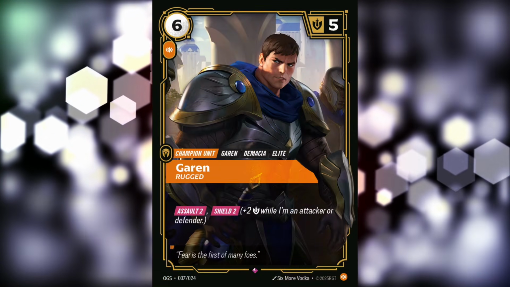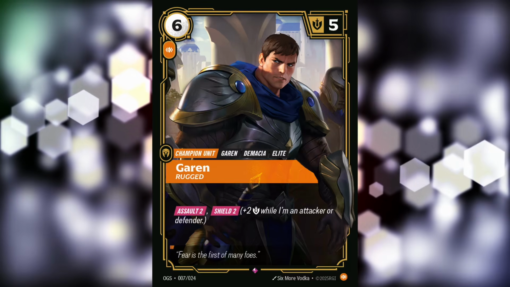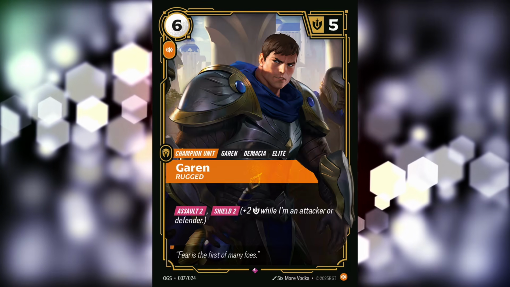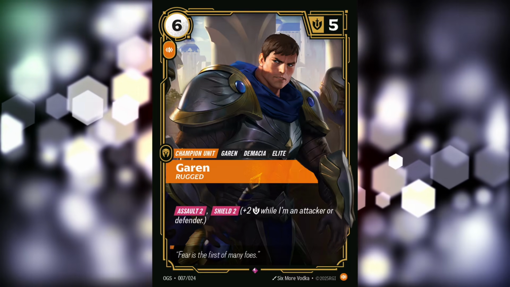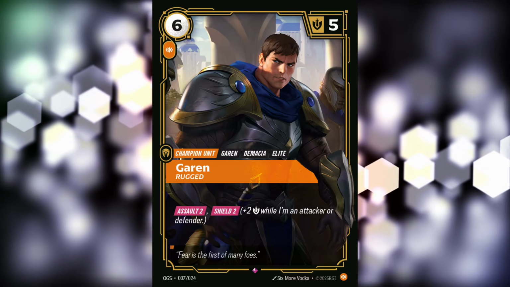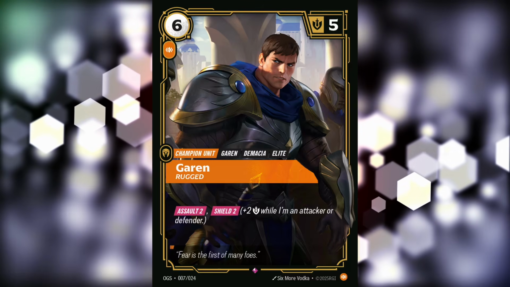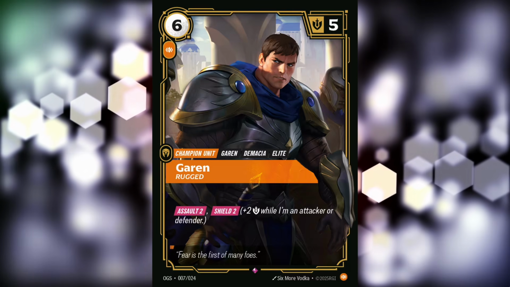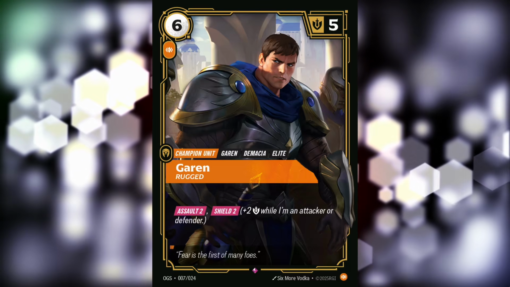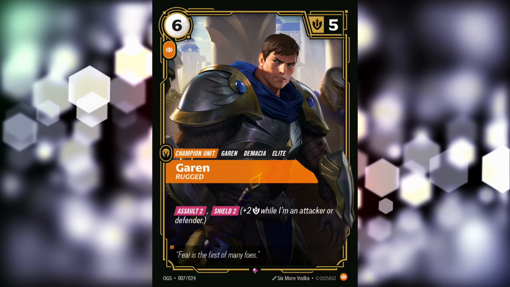Orange Garen is not much better. It's the same stat line, 6 energy and a power for 5 might. He's got Assault 2 and Shield 2. So he's just 7 might essentially. A slightly boosted vanilla for 6 and a power is just not good. I think this guy could have been a lot more might and still would not have been that great. But as he stands right now, yeah, this card is just bad. Poor Garen, man. The other legends and their packages are just so much better than him. He really got screwed over.